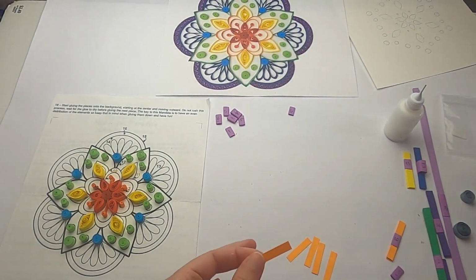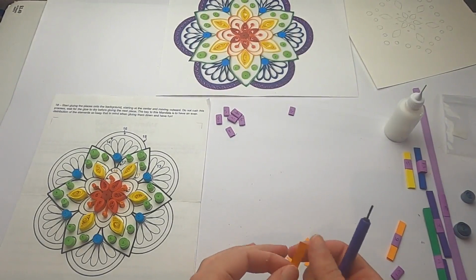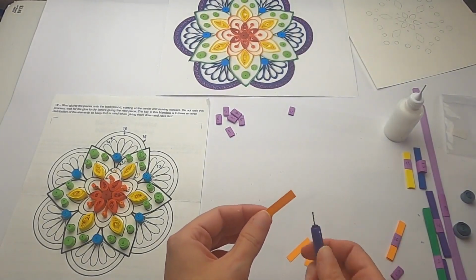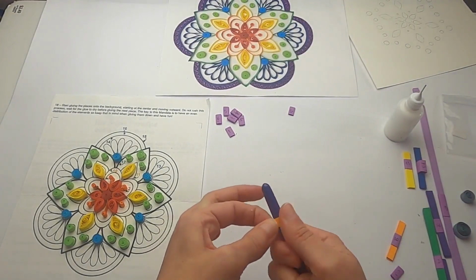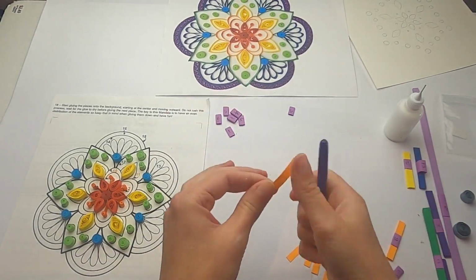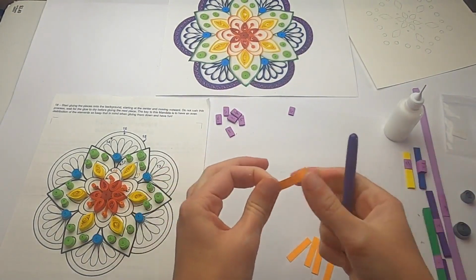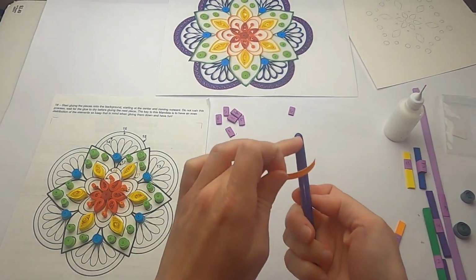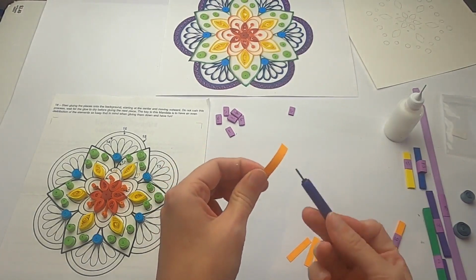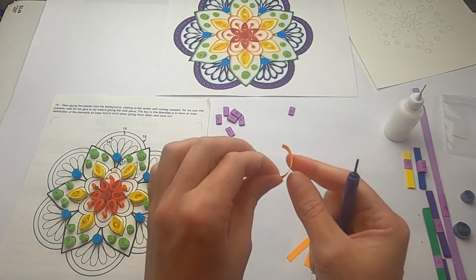Cardstock is stiff, so if you try and curl it without priming it first, it's going to want to bend in places. So what we're going to do is use our tool like we would to curl ribbon, and we're just going to prime the strip. So if you use the handle, it will give you a wider curve. If you use the tip of the tool, it will give you a tighter curve.